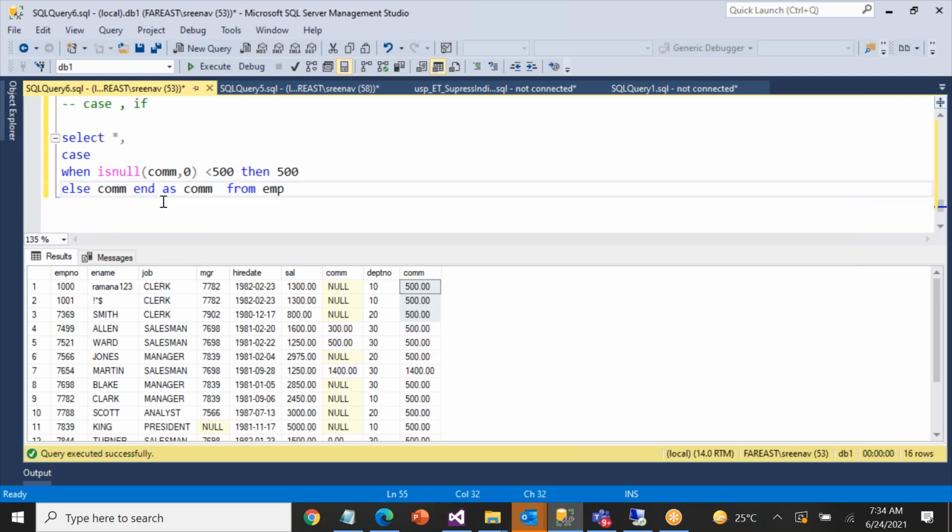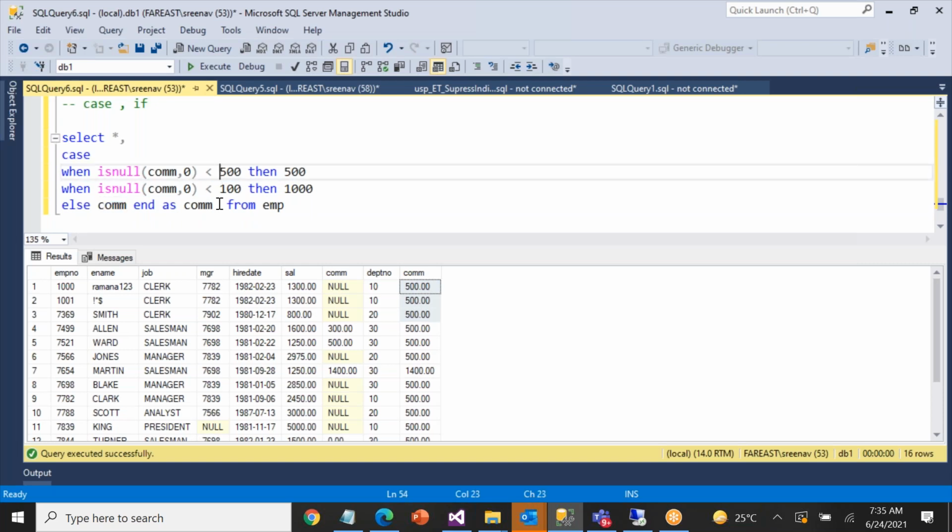If you see this query, suppose we write when is null of commission, 0 is less than 1000, then 1000 minimum we have to give, else the actual commission. Two conditions: one with less than 500 and another with less than 1000.